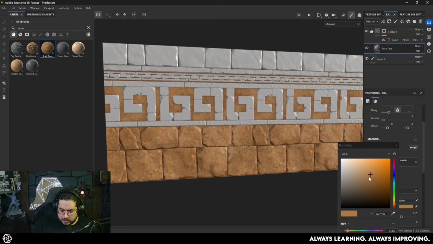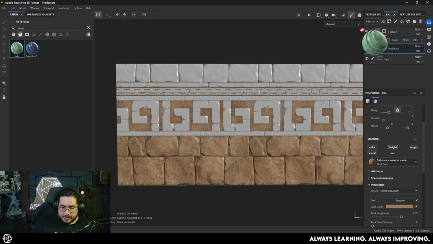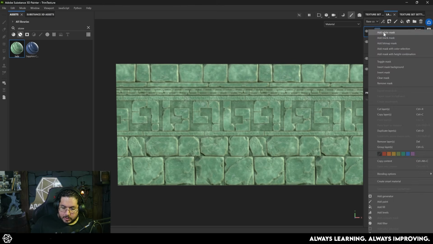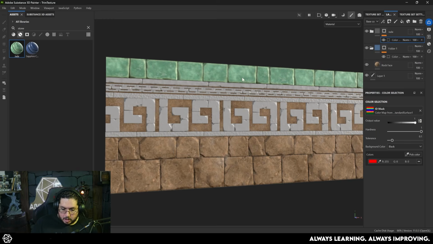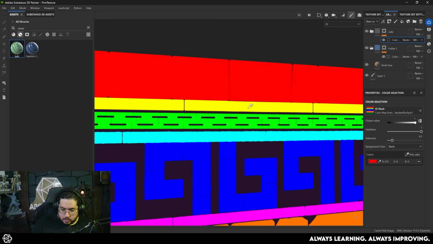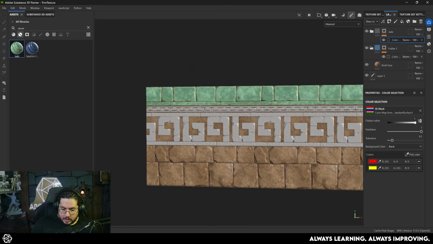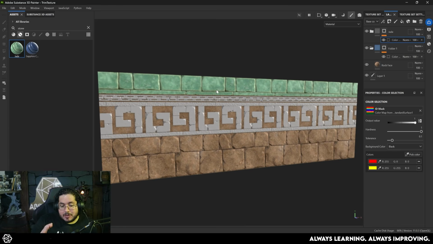I do think it's a little bit too saturated, so I'm going to go with a more desaturated tone, something like that. Then I'm going to drop my jade material on top. I'm going to again add a black mask and right click, add a color selection to select my upper colors right here. So this trims, I'm going to use a small trim and a big trim right there to have as a jade material. Again, the fact that we're seeing the sheet this way doesn't mean that this is going to be the way that's going to be on the final elements.